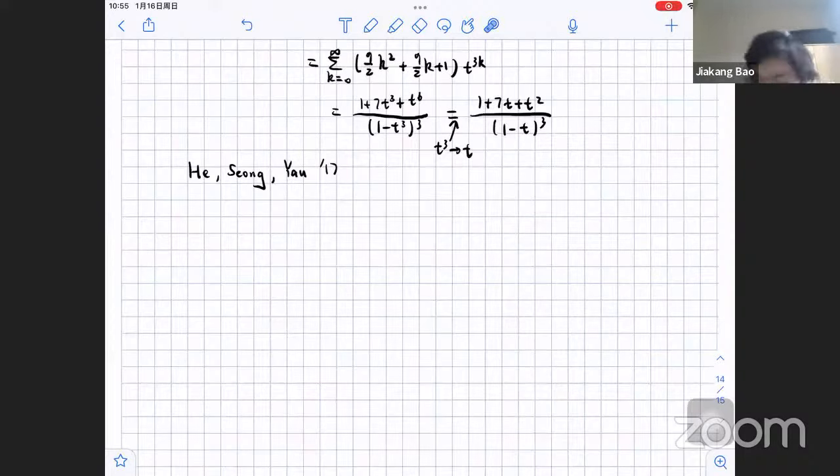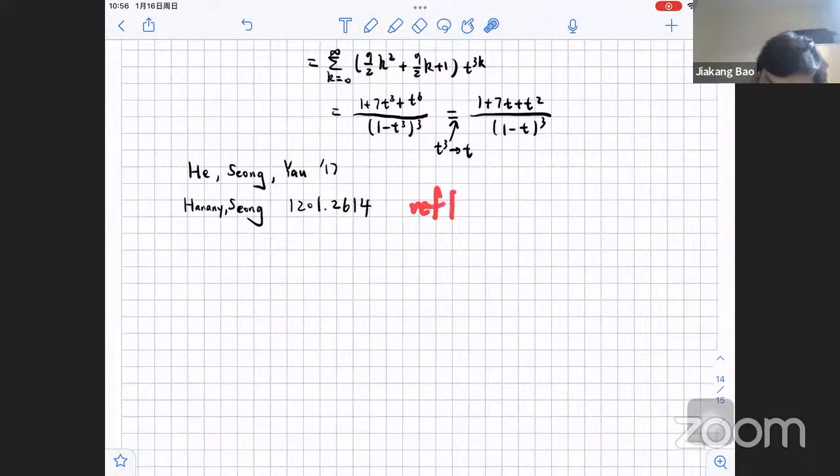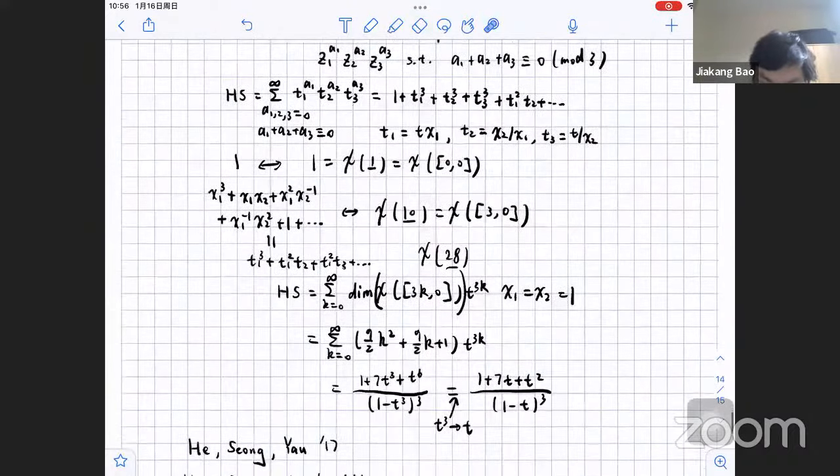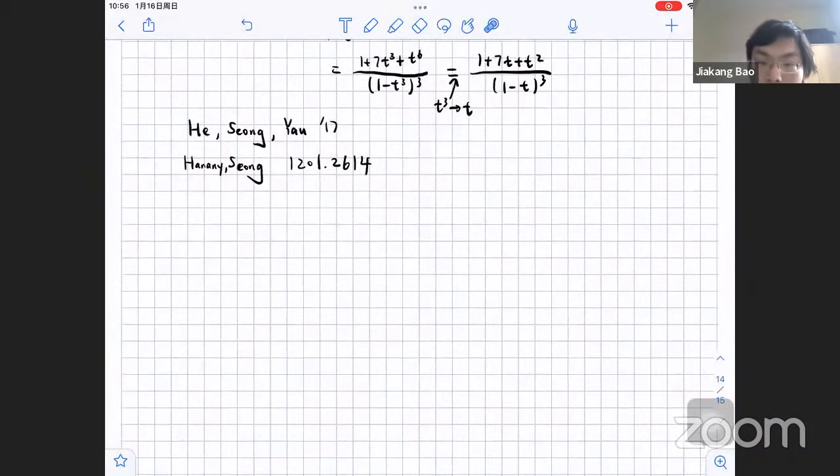If you like, you can check this paper by again Son and also Nani. They discuss all the so-called reflexive polygons and compute their Hilbert series, basically using the Molien-Weyl integral. You can find all the Hilbert series of these using that integral.